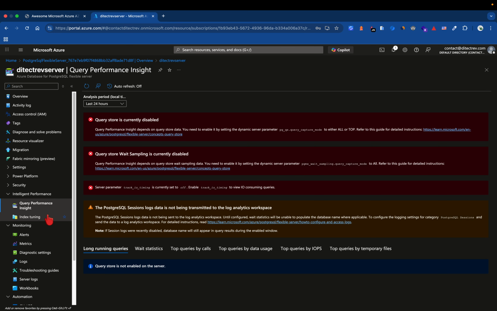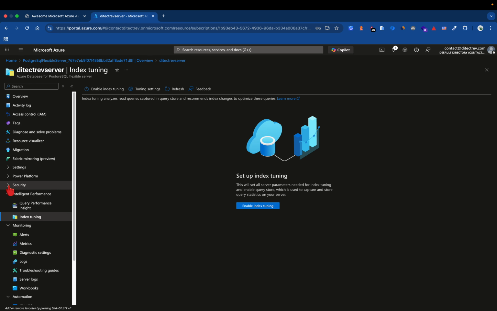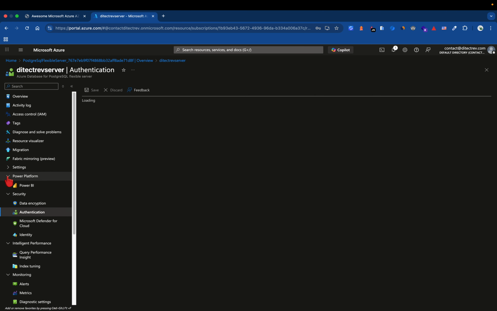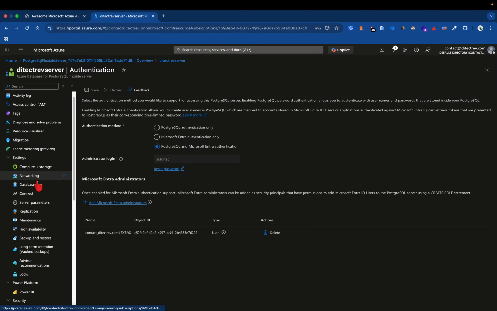But now it's disabled. So those are two settings which are very PostgreSQL related. Data security, it was there in other ones as well. Power BI, and here are some settings which we had already before.